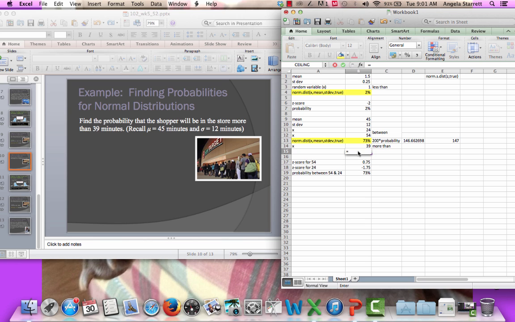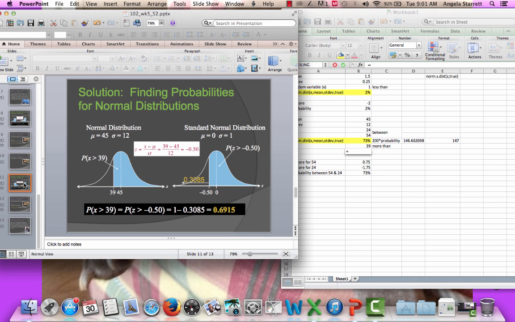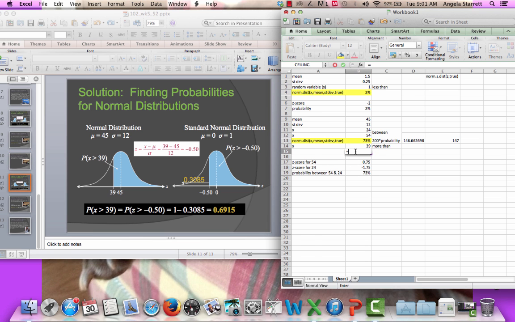If I start typing NORM.DIST, remember I'm going to get the area to the left, and I'll move to the next slide so you can see it as I talk through it. If I were to just get the probability, then I'm going to get the area to the left. I want more than 39, so I want the area to the right. See how I've shaded the light blue to the right. Hopefully you remember from the first lecture, this is where we take our entire area, 1, minus the area to the left. I take the whole area, I subtract the area to the left, and I'll get the area to the right.